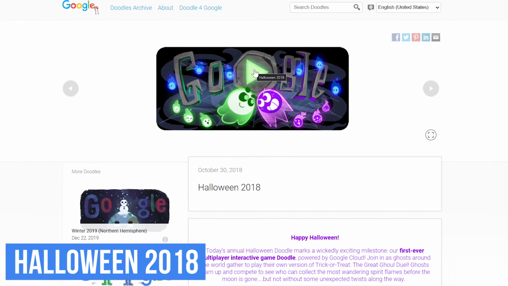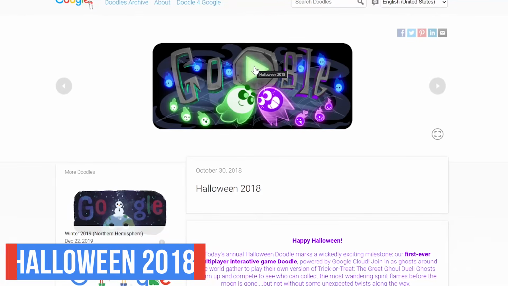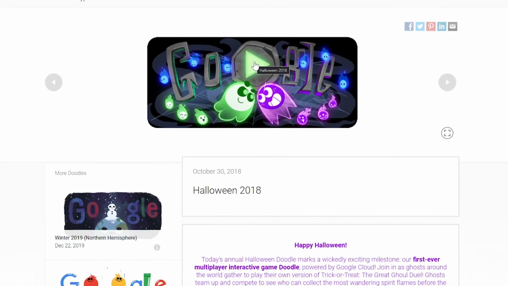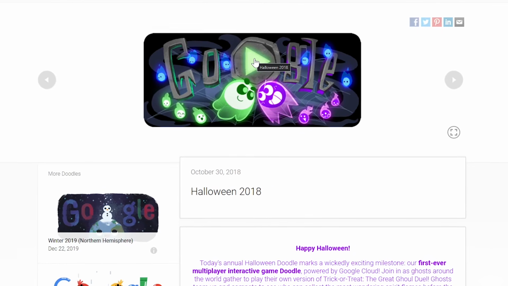Another Google Doodle found in their archive is Halloween 2018. This multiplayer game is inspired by games like Pac-Man and Snake. As a player on one of two teams, the goal is to collect the most wandering spirit flames. When you click on play, you'll be given a quick tutorial to learn how to play it.